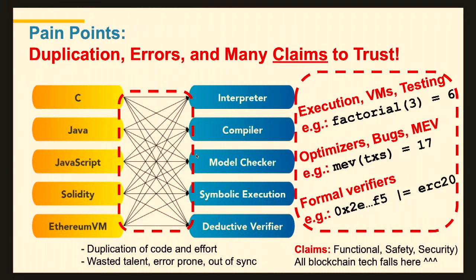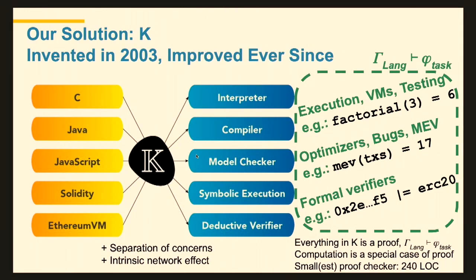On the other side of the users, us, we have to accept, to trust a lot. We have to trust the compiler of Java. We have to trust the compiler of Solidity. We have to trust all these things. A huge complexity. So that's what K tried to address from the very beginning. Actually, I proposed K back in 2003, but the ideas are older. We started thinking about these ideas back in 2000, 2001, while at NASA. So anyway, so this is how K addresses the problem for the developers.